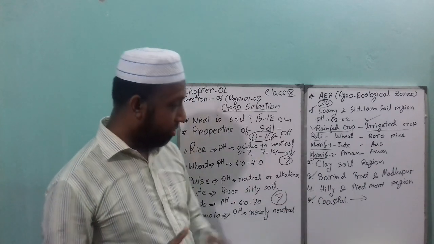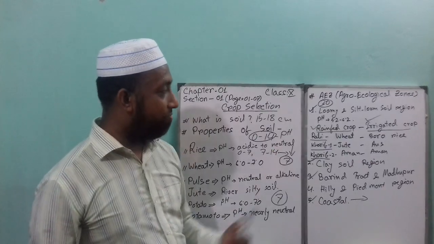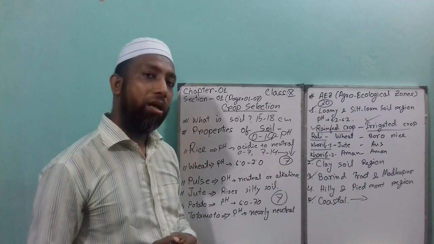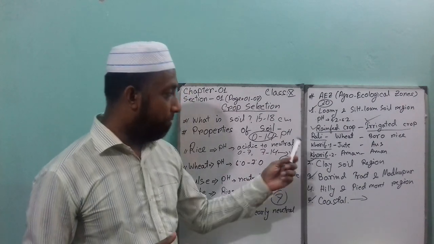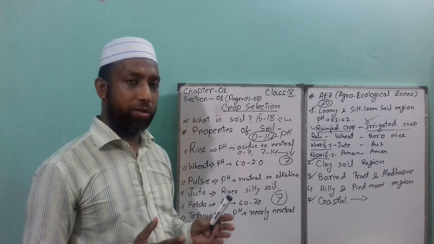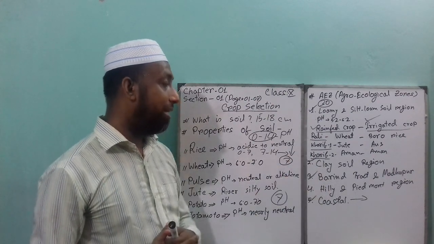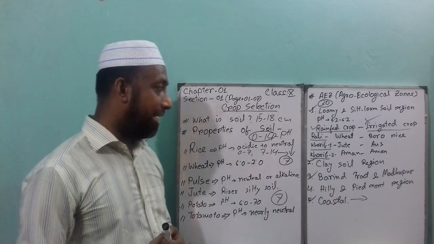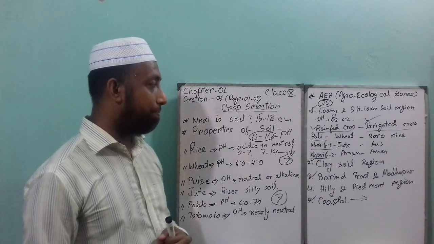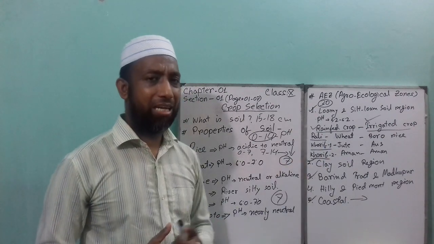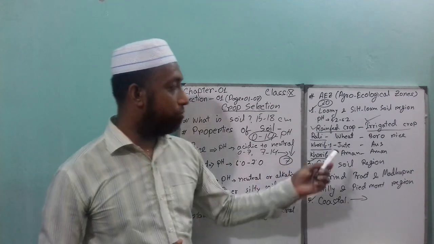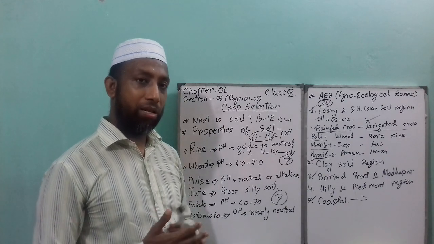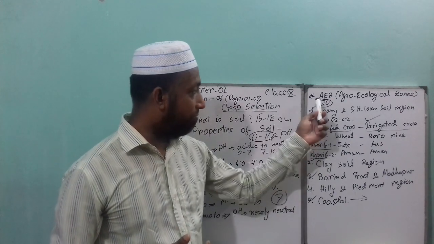And in this region, we can cultivate both rain-fed and irrigated crops, and rain-fed will be mustard, then wheat, this type of crop. Kharif 1 will be jute, sugarcane, and Kharif 2 will be transplanted aman rice. And even in irrigated crops, in here we can cultivate sugarcane, mustard, this type of crops. And even in Kharif 2 season, transplanted aman rice. So this is the description of the 5 regions.